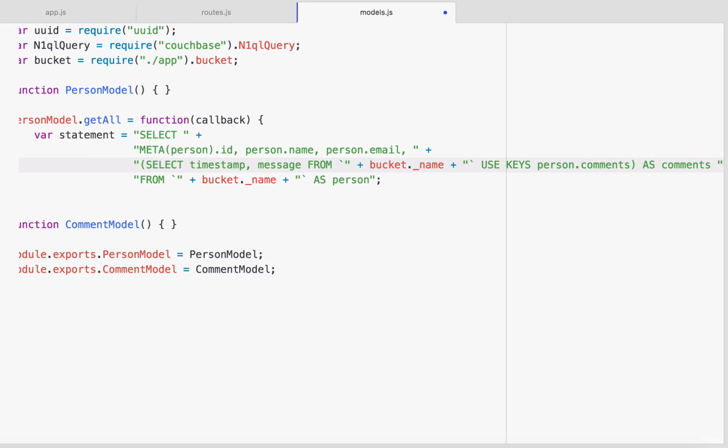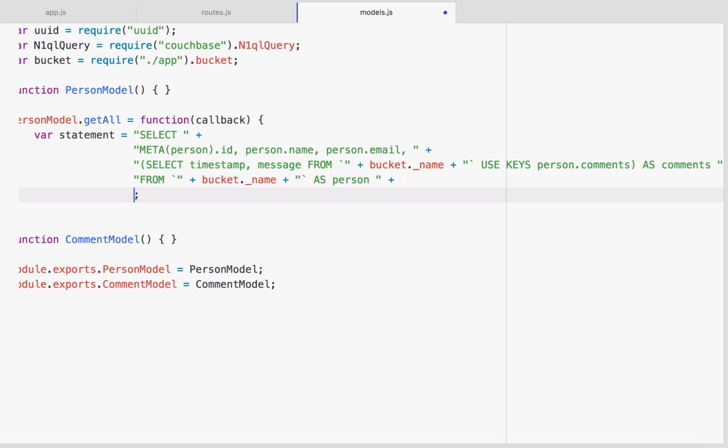We're not quite done yet though. We want to say where person.type equals person. So we are going to have a property inside of that JSON document called type, and this will tell us what type of document it is. So we only want to get the people documents. So that's our big long nasty query. Depending on how much you like to write queries, this could be really good. Or maybe the next tutorial that I write will actually benefit you more. So it's two different ways to solve a problem here, and this is the first way.